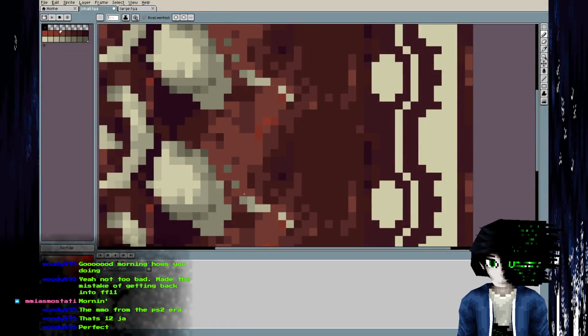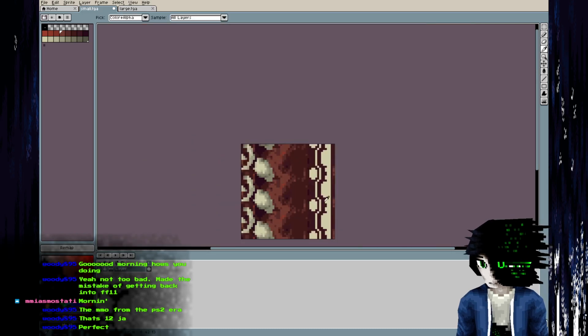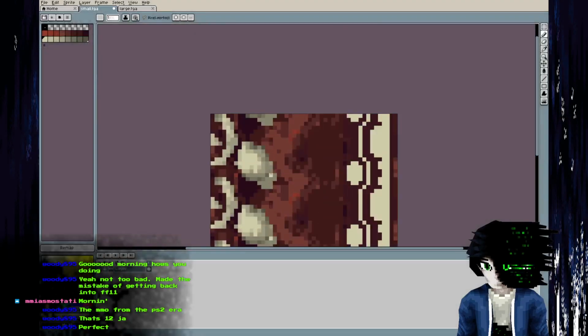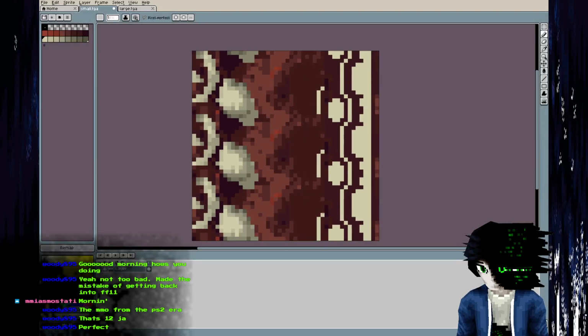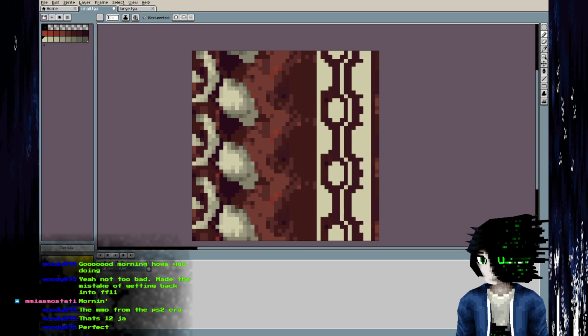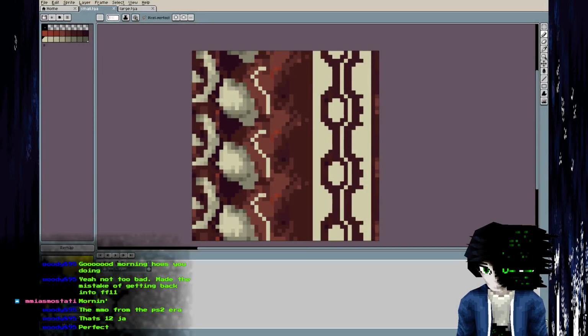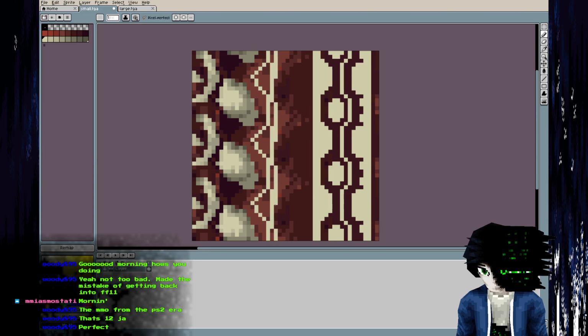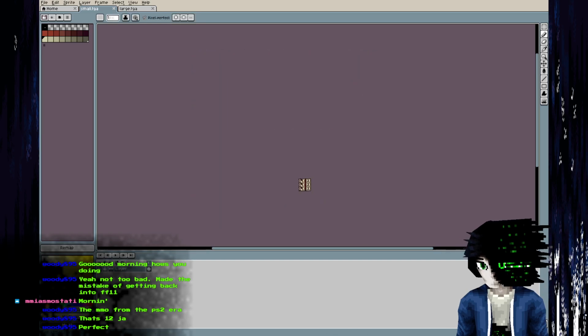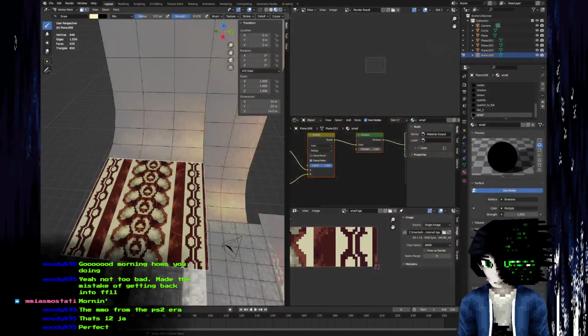So I'll do my own thing that vaguely looks like it from certain angles, I guess. Okay, that looks a bit weird at the moment, but let's see how it looks in context.